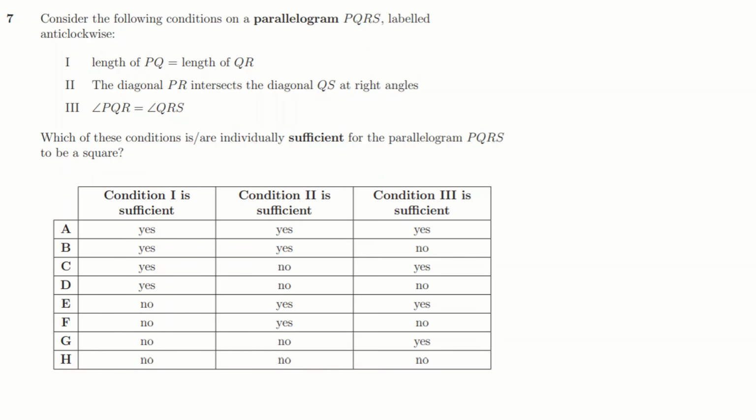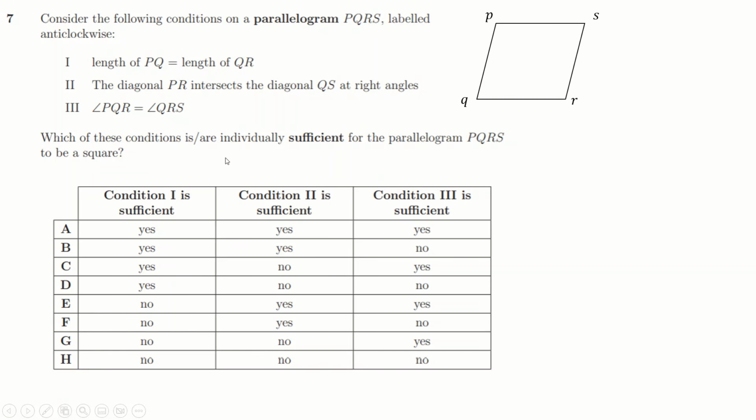Well, if someone watched the videos but got an A, clearly it's not sufficient. Clearly you have to do something else to get one. And again, it only takes one thing that breaks the trend, and then it's not sufficient. So okay, we're looking for parallelograms PQRS that have length PQ equals length QR, and we're going to try and do this without it being a square.